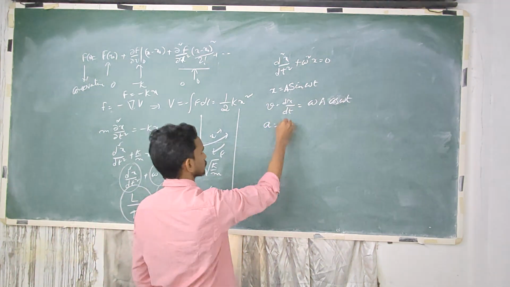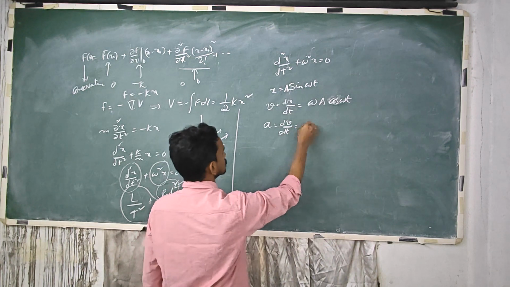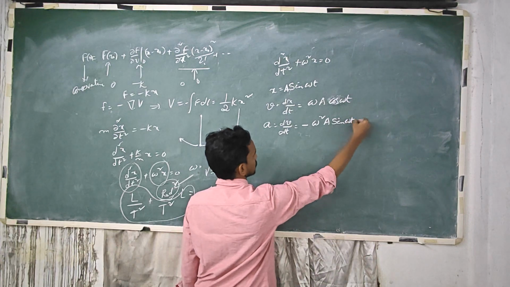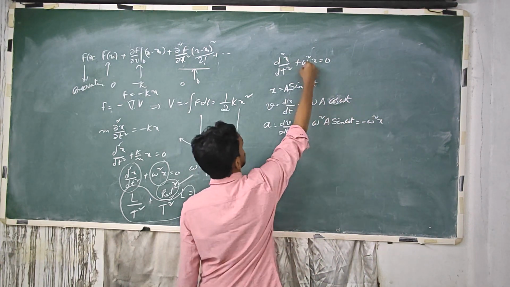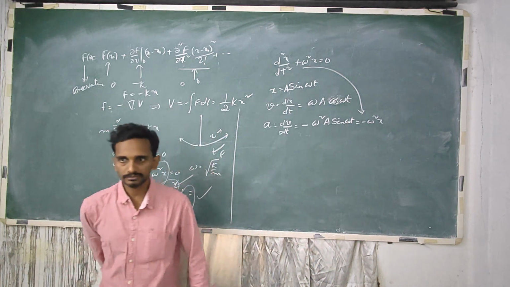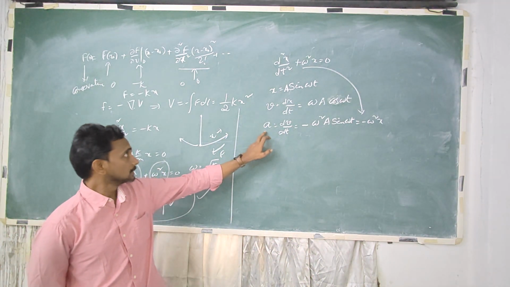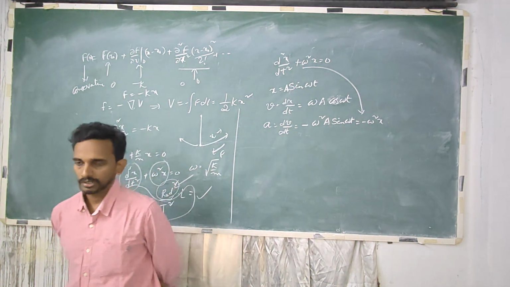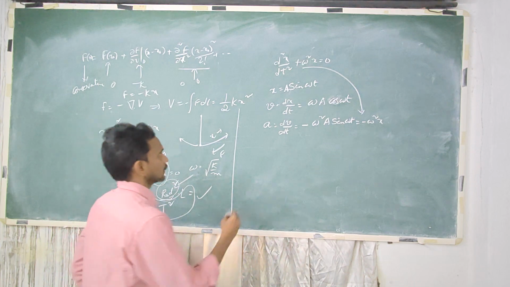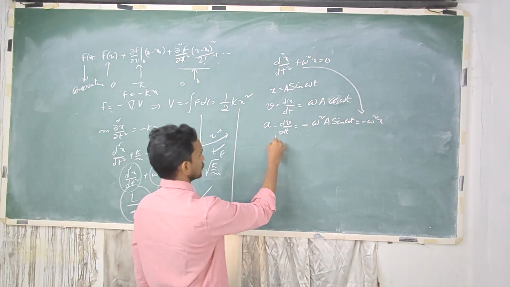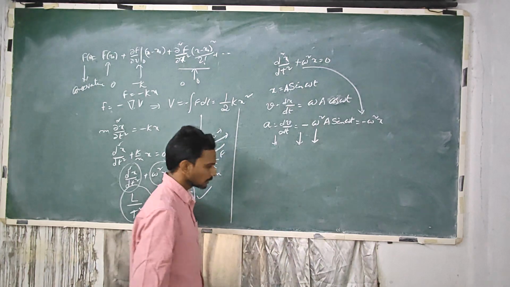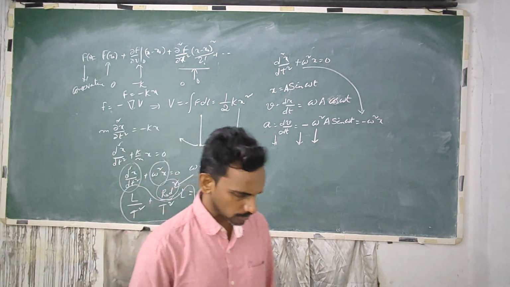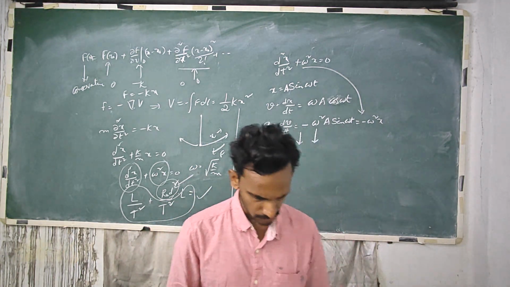Acceleration is minus omega square a sin omega t. This is minus omega square x. That is what this equation is: d²x/dt² is equal to minus omega square x. If you keep on applying these derivatives, you'll have infinite possibilities. So what kind of motion is it and how to generate it is a matter of discussion now.